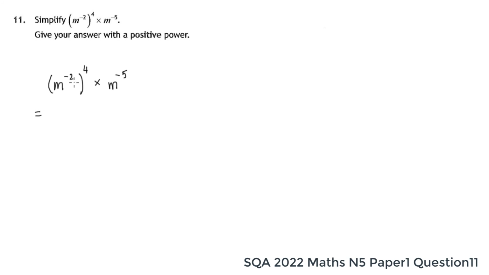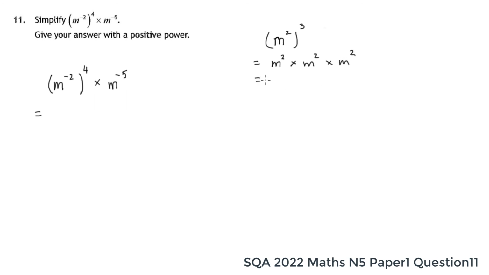So let's tackle this letter raised to a power raised to another power. Let's look at an example. Suppose we had, let's take m, since that's what we're using, m squared cubed. What do we do with these two indices? Well, let's see what m squared cubed means. It means we take m squared and cube that. In other words, multiply it by itself 3 times.